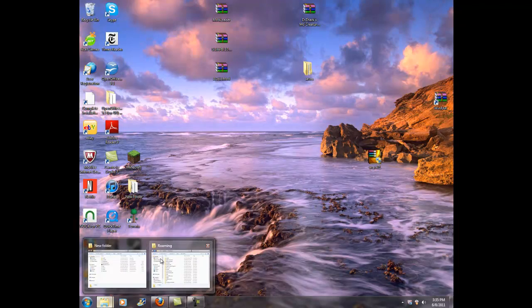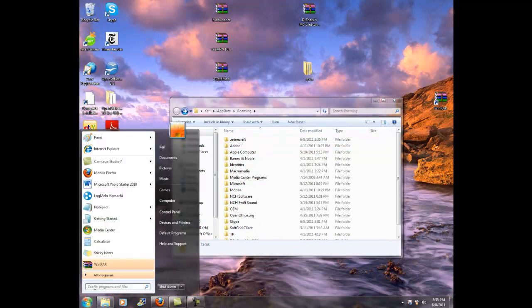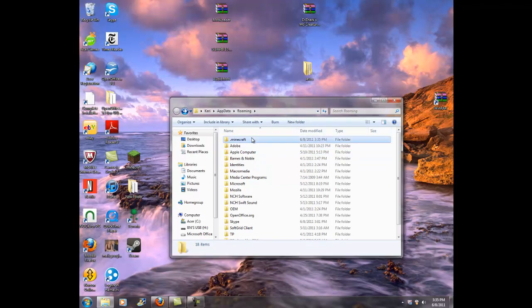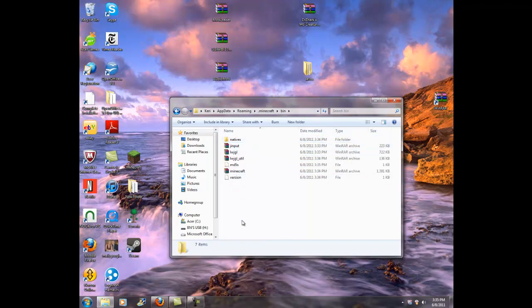So you want to go back to your roaming folder, which is where your Minecraft is. And by doing that, you just run appdata, then you'll be here. So now you want to click on Minecraft, and you have all of these. You want to click on bin, which is the very first one. Then this is where WinRAR comes into play. See the little book thing right there that I'm pointing at? That book thing will probably look like a paper, like it has in your version.